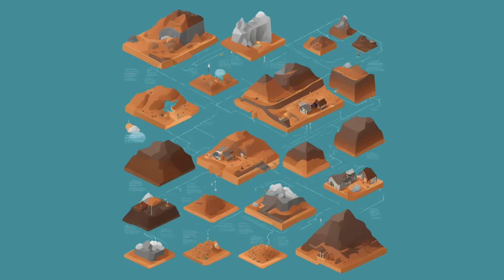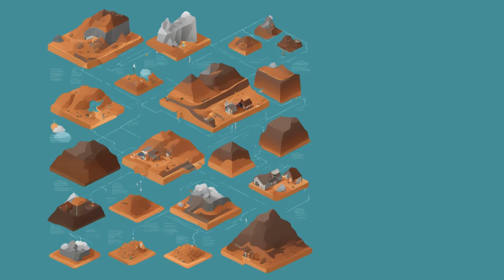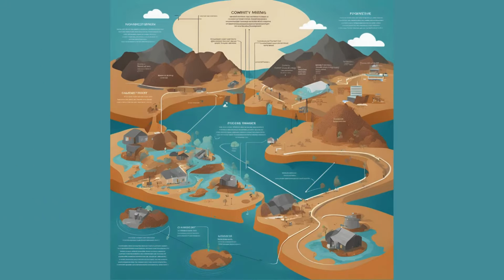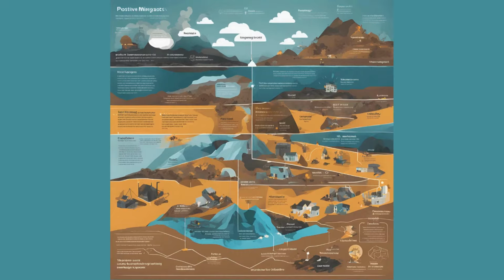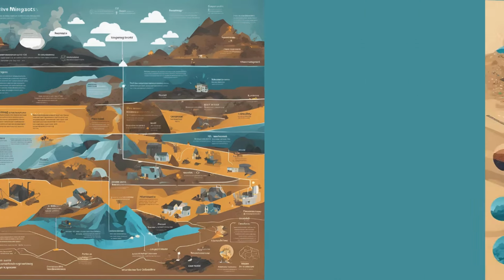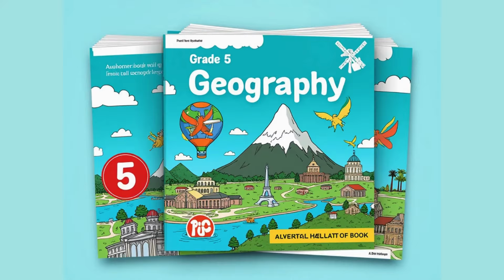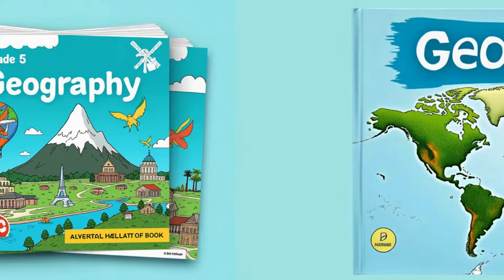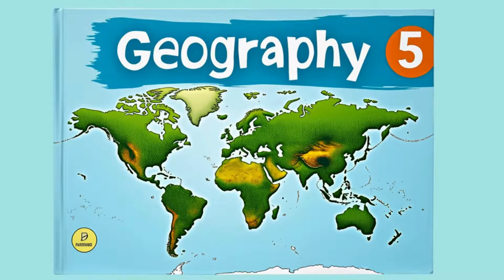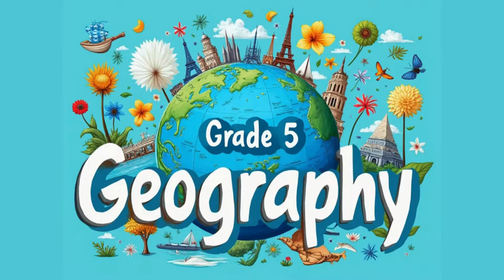So what exactly is climate, and how's it different from weather? Well, think of climate as the average weather in a place over a long time, like 30 years or more. It's all about the long-term patterns, not just what's happening today. So weather's like a snapshot, and climate is the whole photo album. Exactly. We describe climate using terms like hot, warm, cold, cool, dry, wet, and humid. For example, a desert has a hot, dry climate, while a rainforest has a hot, wet climate.